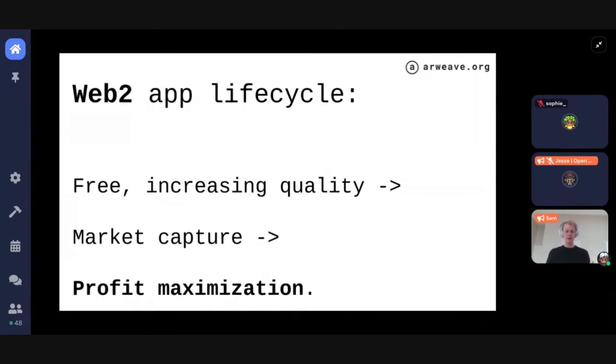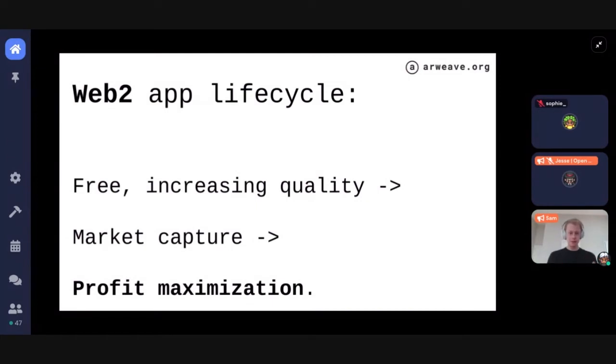Good example of this is how IRC was replaced by Slack. So IRC was essentially, some people have never used it at this point, but it was a system that was an open protocol, it's free for everyone to use, and you could run a server which had a chat room in it, or a set of chat rooms, just in the same way that Slack works today. Well, when Slack first came along, Slack integrated well with IRC. And actually, it was just a nicer looking modern chat client. So great, people started to use it. And then after a while, they cut off the bridge to the open solution and performed market capture. So now everybody uses Slack, IRC is forgotten, and the value and power is accruing with that company.